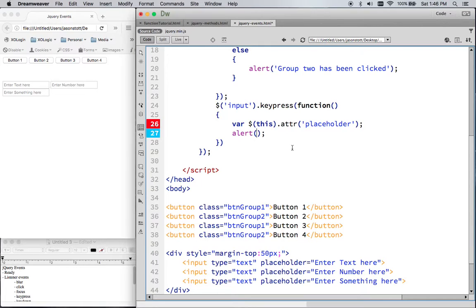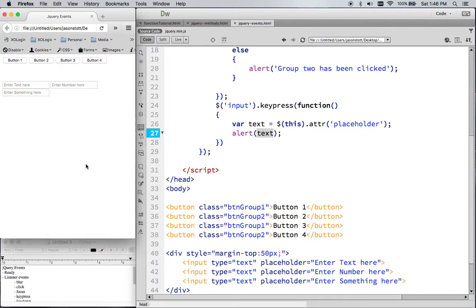Oh, we don't quite have our variable set up here. We're going to do var text equals this right here. So it's going to grab the text that is inside the placeholder. And we'll type in text here, because that is the variable name that we've created.